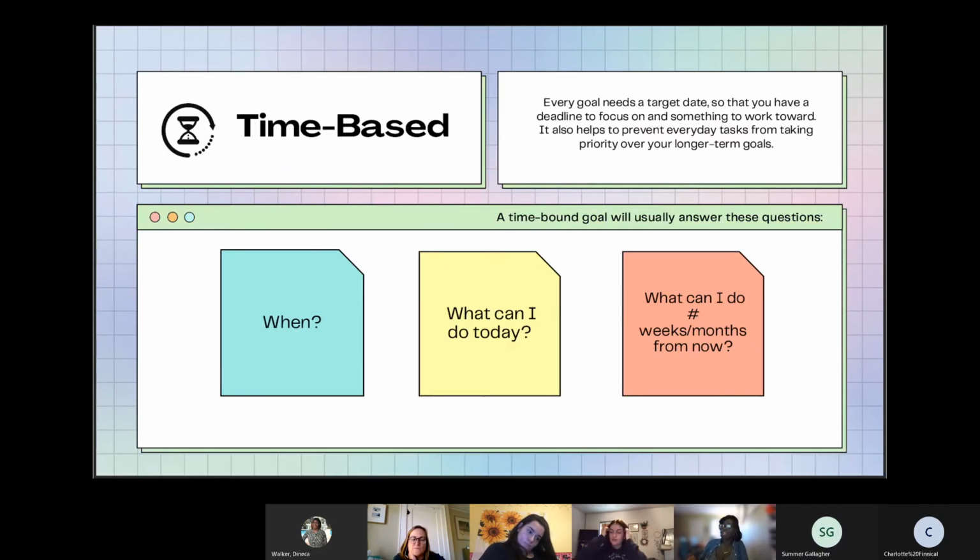And then, when is your target date? Or I guess, when is this goal going to be complete? I think I'm going to keep it going through college and everything, but I'll just say until the end of the semester. Okay. So by the end of the semester, if you write down all of your assignments and you check them off as complete, that's how we'll know you've achieved it, right? Yeah. Awesome. Thank you, Summer.